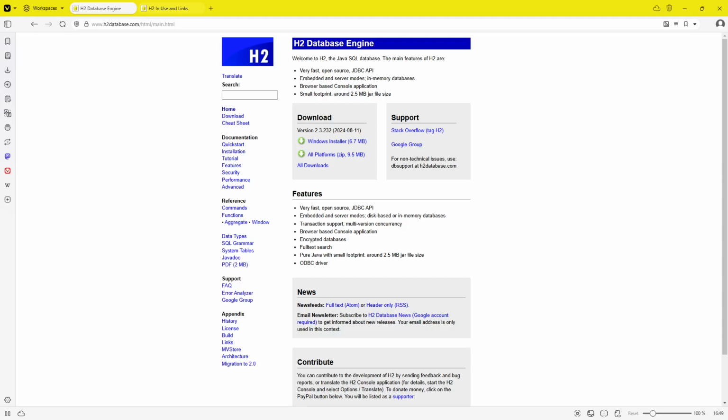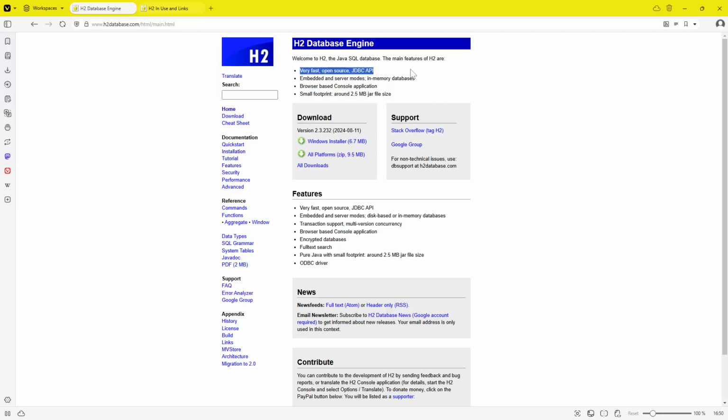So what is this database? This database can be a lot of things, so I will just cover maybe just 3 or 4% of them in these videos, but I invite you to research more about it because it is really useful, and which, by the way, comes out of the box with Spring Boot. So it's a very fast and open source database, with a JDBC API.